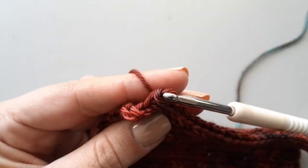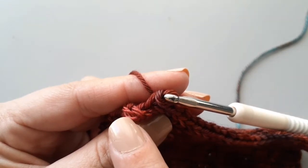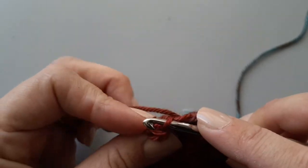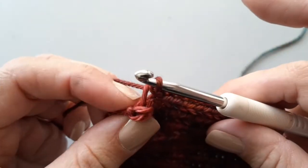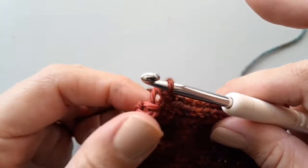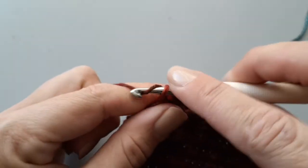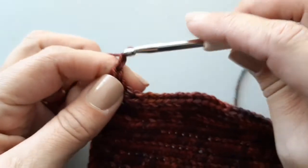I've done 28 of my 30 slip stitches. That last half double crochet leans quite a bit to the back. I'm going to do the second last slip stitch and then my last one. Turn your work towards you slightly — there's that little knot. Those two bars: that's the front loop and there's the back loop. Just go into that back loop and do your final slip stitch. Then chain one and turn.